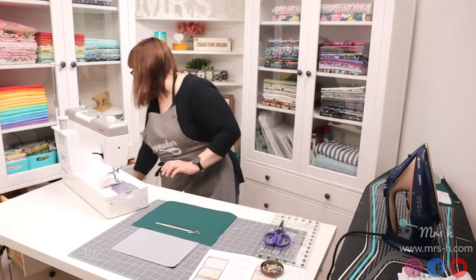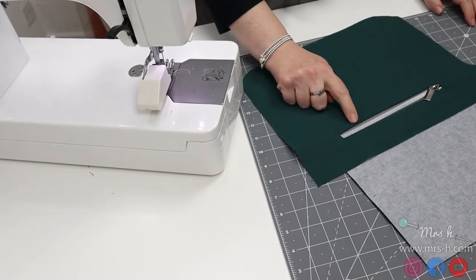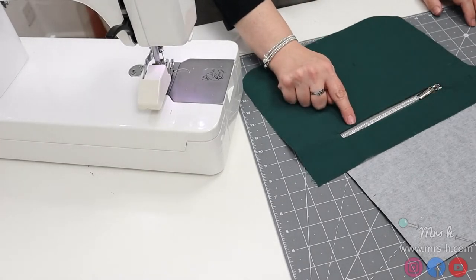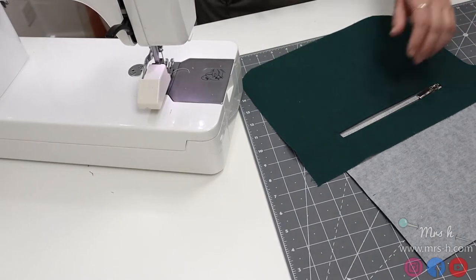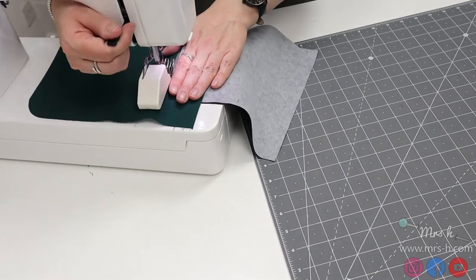Okay, now what we're going to do is sew around the outside of this box. I like to start down here in this bottom section and go all the way around because I think it's not quite so noticeable. Now I have got pale grey thread in my machine today, which I suspect might have been a bit of an error, but if you see any wonky stitching, we won't mention it. Okay, we'll just keep it between ourselves.